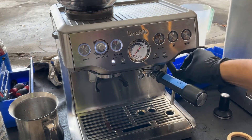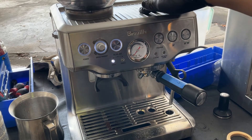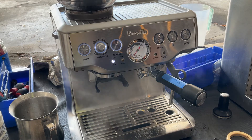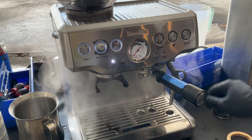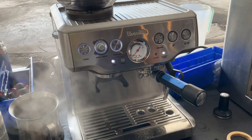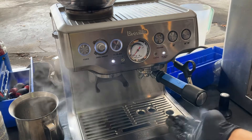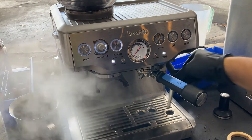Now we're going to be testing the steam. It's going to take a little bit for the thermoblock to reach that heating temperature, but once it reaches that temperature we're going to see steam coming out. As you can see, it's getting hotter — more steam coming out. Once the water pump starts pulsating, that means we're almost at full temperature, and the steam will come out — nice and hot, excellent pressure.